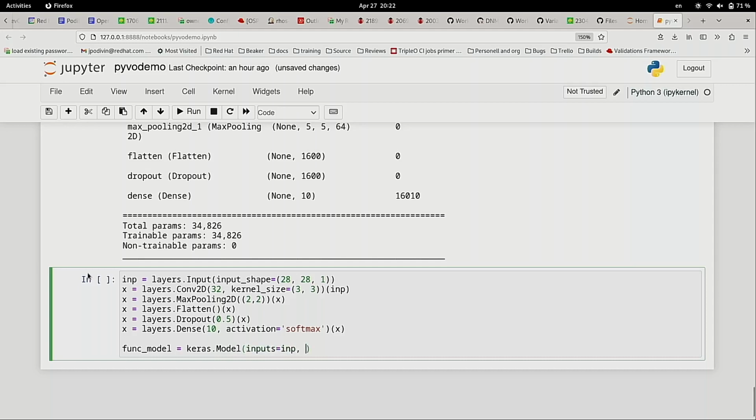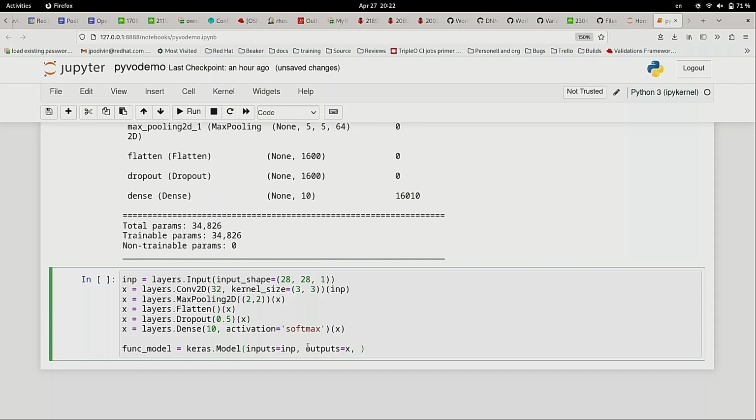What happens from time to time is that you forget that you need to give the inputs at the end, and you actually name this x, and then you refill that variable with something else, which means you have to start over and redefine it as something else so you can keep it afterwards. It's an embarrassing sort of mistake that you don't want to show publicly, much less on record. And outputs, which is going to be x.